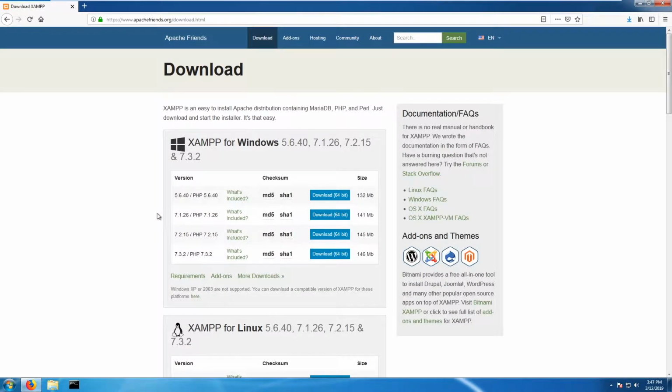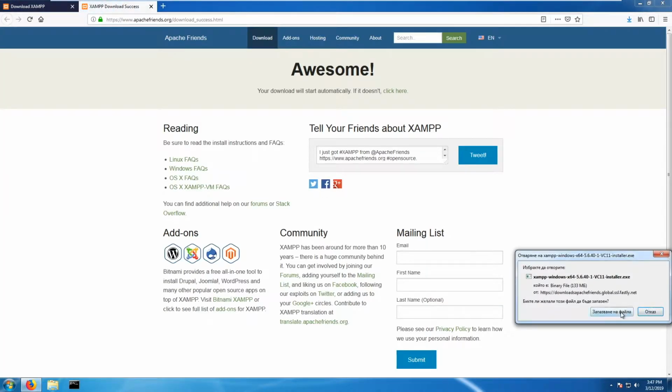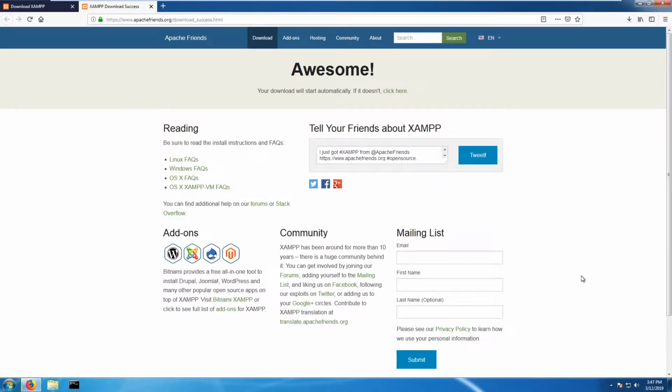So let's go and download, for example, PHP 5.6.1. Click here to download, save the file, and wait for the file to download. You can browse every single add-on you want and install every different CMS you want. Many companies do that. They use WordPress sites, they use Drupal sites, and they are quite commonly used. But when you go for such installations, always make sure that you are updated.